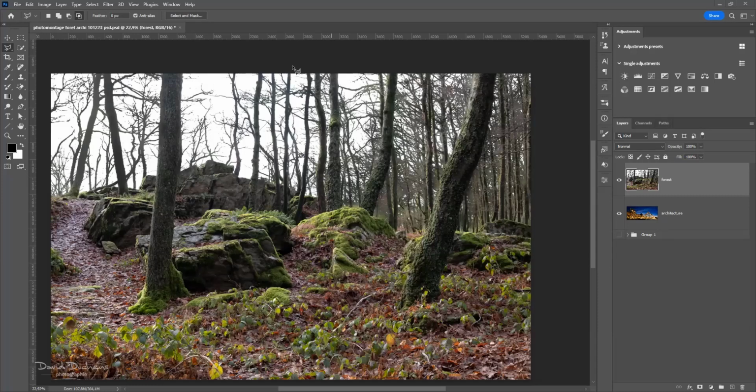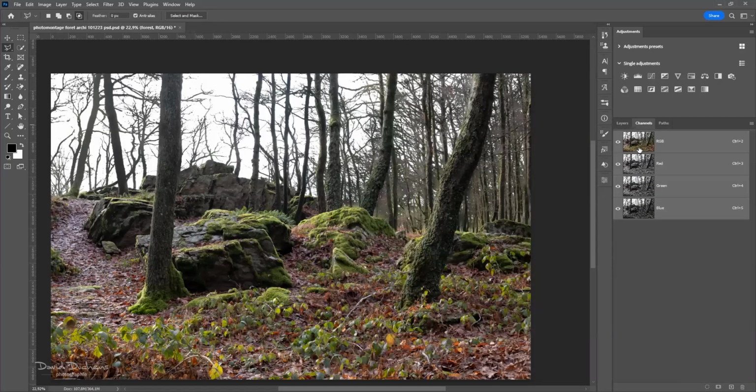Concerning the version of Photoshop I'm using, normally I use the latest one, because I have two Photoshops on my computer, one in French, one in English. The one here in English is not the very latest, it's a version 24 or something like that. But I could do this with a much older version, no problem. Okay, so, the alpha channel, how it works. We go here to the Channels panel and click on the different channels, the red, the green, and the blue, to try to find the most contrasted one.